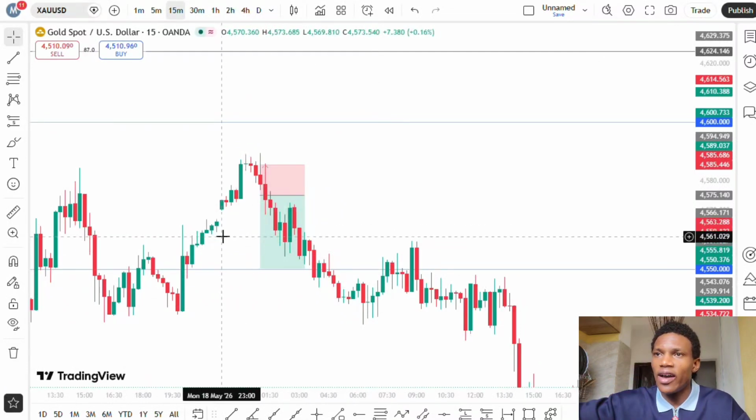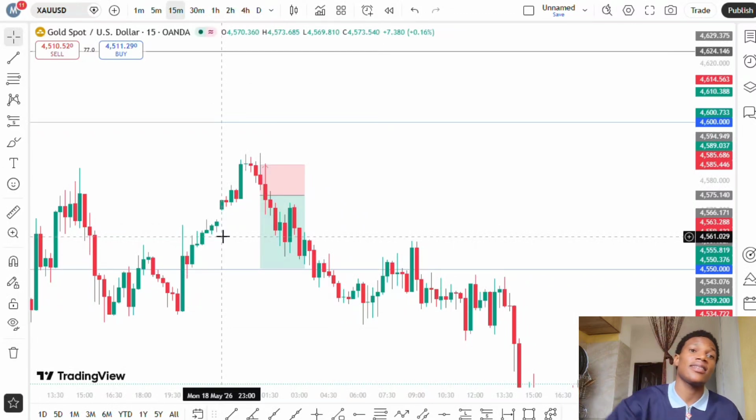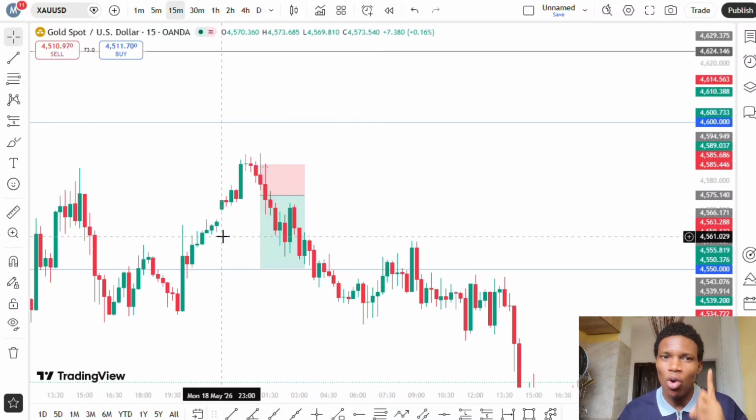On Monday I took a trade, and the trade went against me, whereby I reached $20. One of the things that got this account blown was that I broke my rules, and I've learned my lesson. My rule was that in a particular day I'd be risking only $20 on each trade setup.